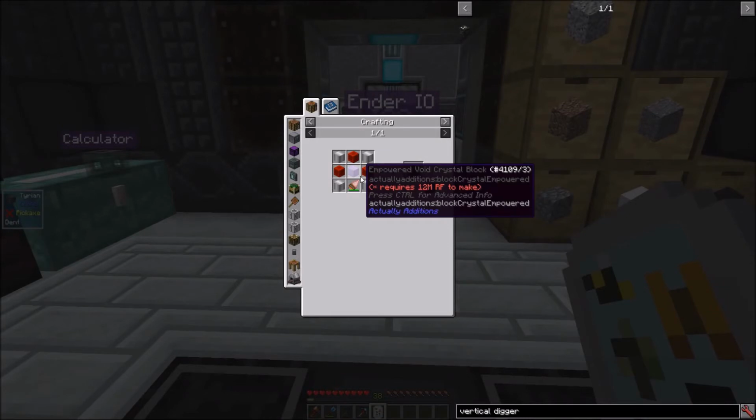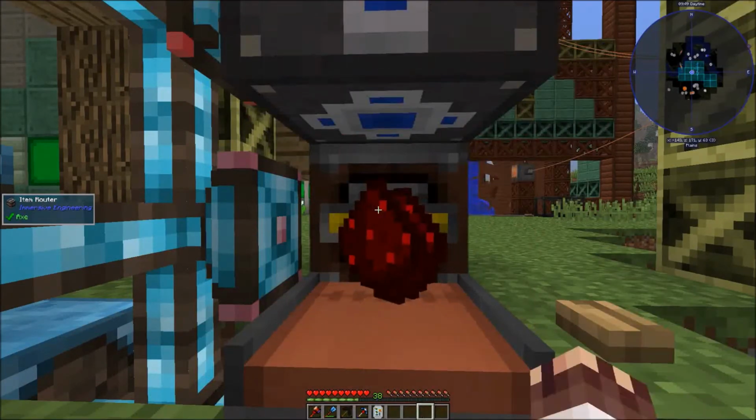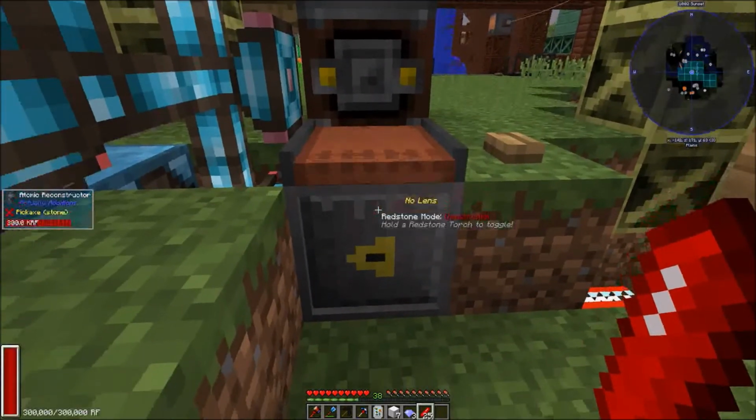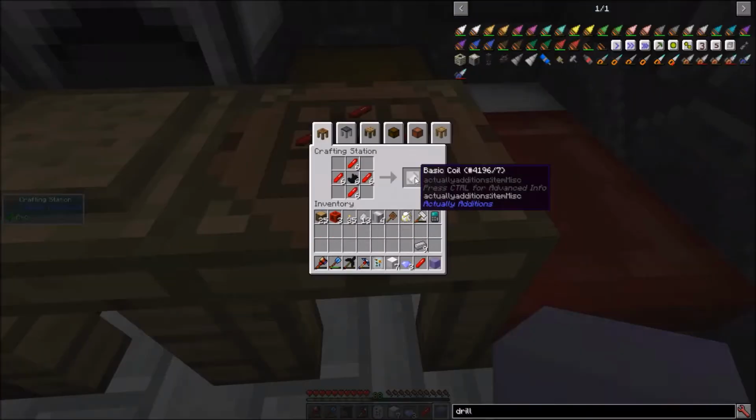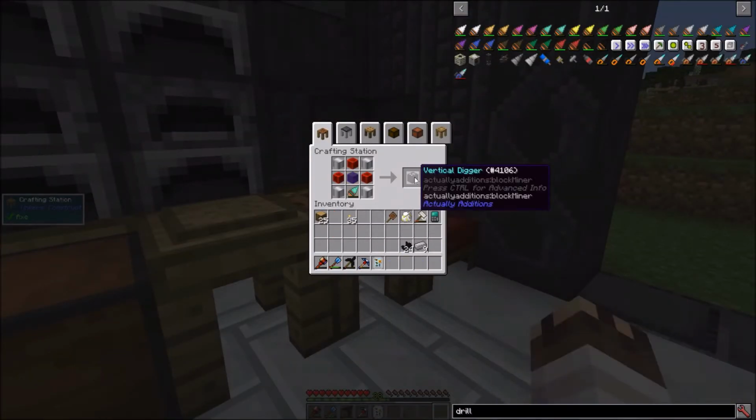While I wait what might be called a really long time, let's make a drill. Look at all these resources I have to reconstruct. And of course, the great question of the day is, when am I going to make a new atomic reconstructor? The answer is probably never. Look at that. 6 basic coils, 2 advanced coils, a drill core, and a drill, and a vertical digger.